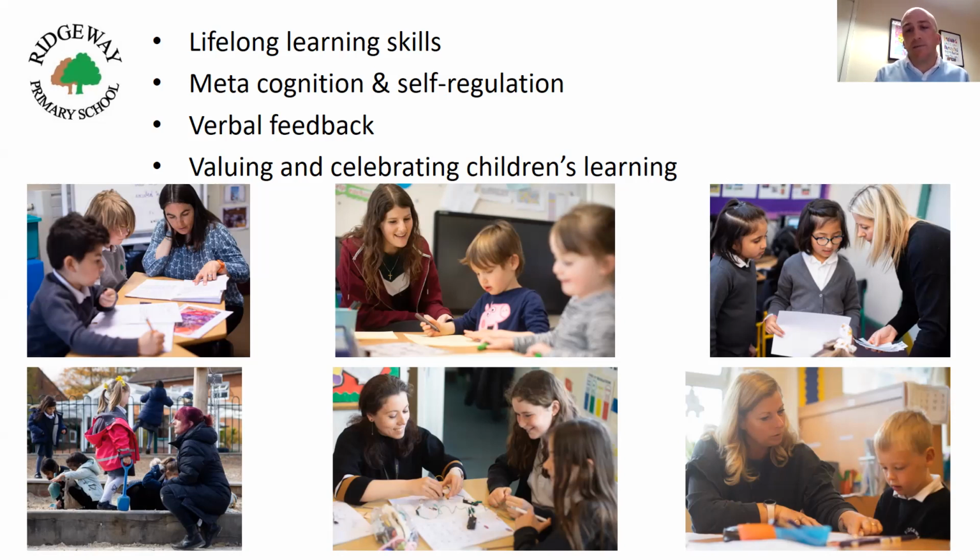And what that does is it really makes the children intrinsically motivated, and they want to learn because they value learning and because they're excited by learning, and they see the progress that they are making as individuals and how it benefits them to be really focused on what they're doing. We talk about learning often because learning never ends. It doesn't finish in the way that perhaps work does, but we really value everything that they're doing and really celebrate the successes that they've had in quite specific ways. So they're really clear about what they've done really well.